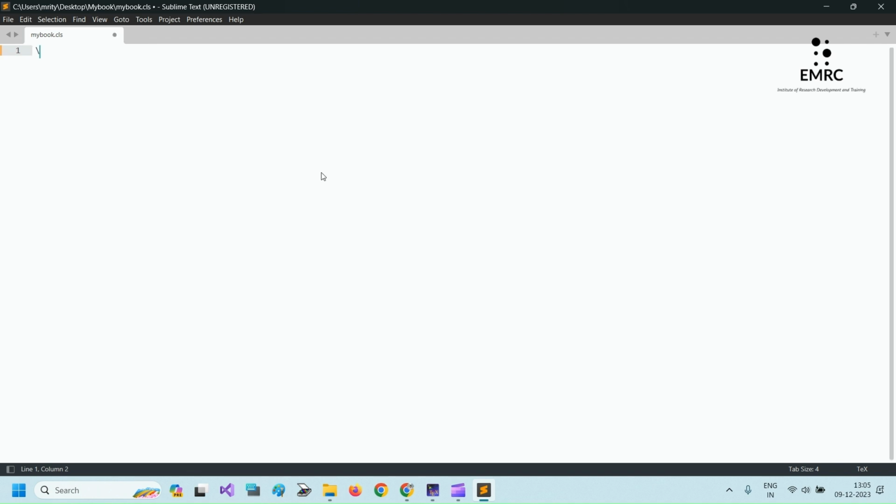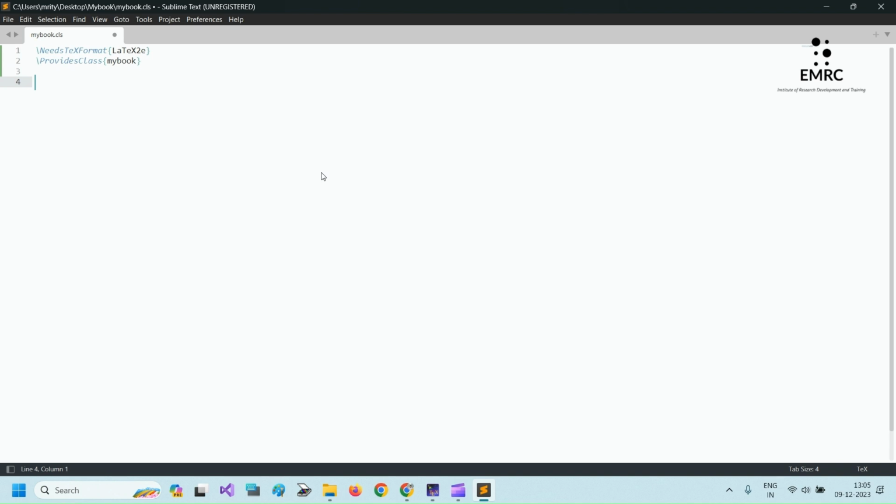Suppose I start writing. First thing I need to write is capital N, \NeedsTeXFormat{LaTeX2e}. X will be capital and this E will be capital. LaTeX2e. Then I have to write the name of the class file. You have to define the class. I'm defining my own class and the name is mybook.